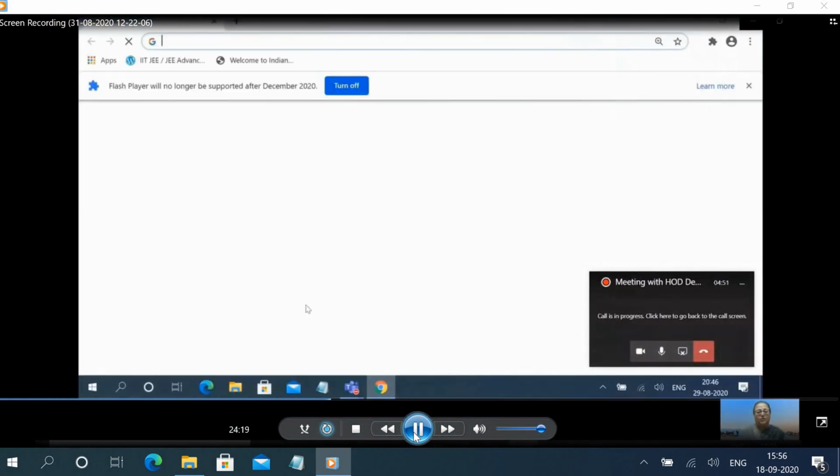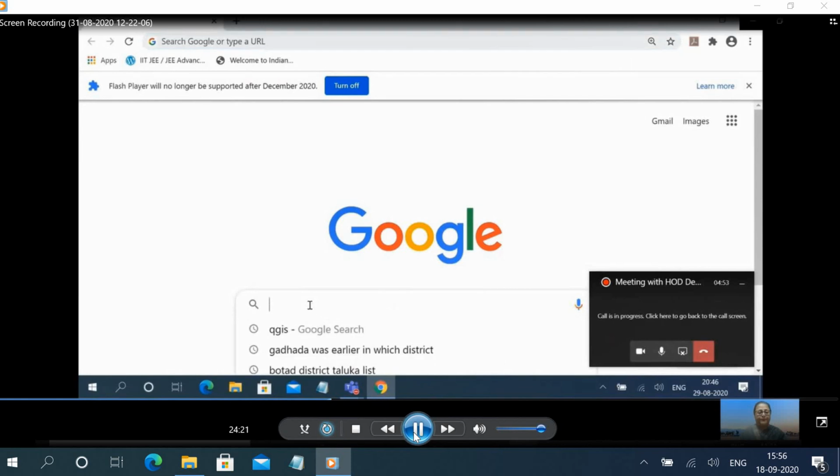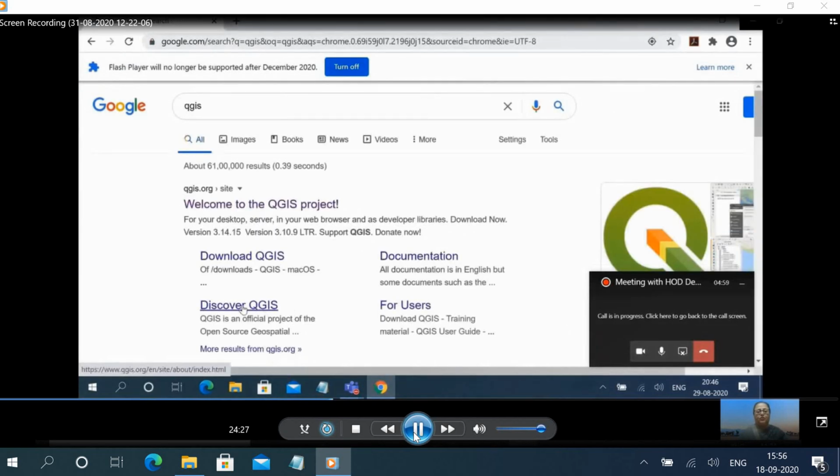I will go to Google. I will write QGIS. So the first website is of QGIS, qgis.org. I'll open it.